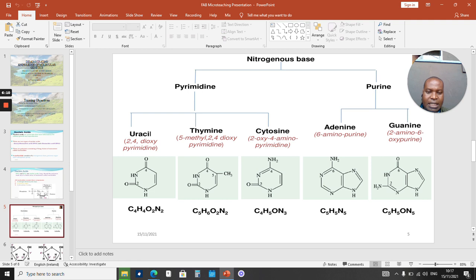Do you see that? Some, like cytosine, have 3 nitrogen atoms, and adenine and guanine have each 5 nitrogen atoms. So they are grouped into 2 like that. And then you've also noticed the difference that the pyrimidines are made up of single nitrogenous rings, while the purines are made up of double nitrogenous rings.